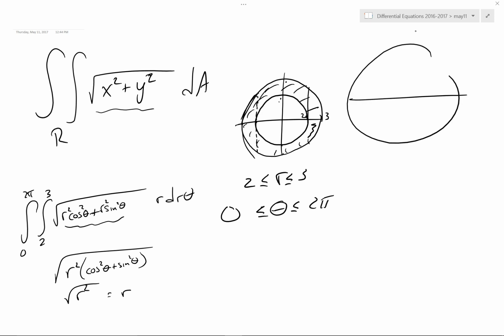So whenever you see the square root of x squared plus y squared, in polar form, it's just r. Because think about why that is. In a circle, go over some x amount, go up some y amount, right? Where are you? You're r. Literally, by definition, you're the radius away from that.